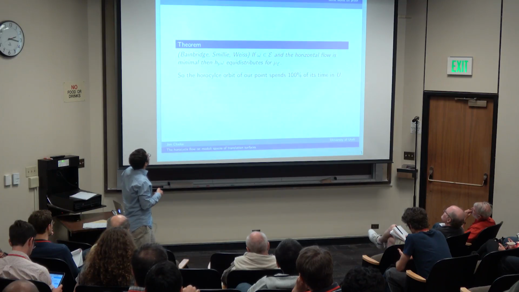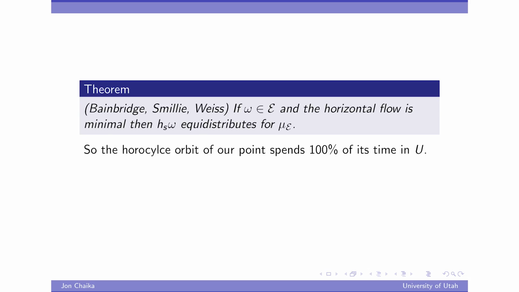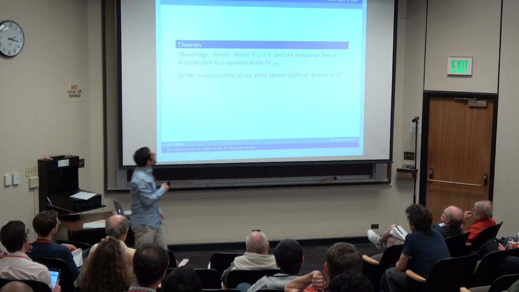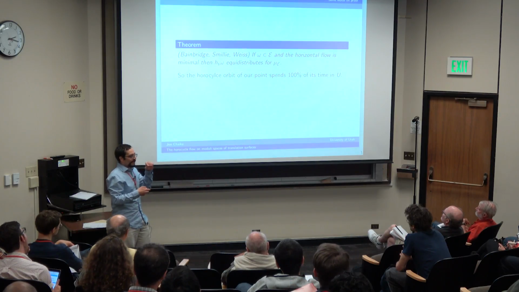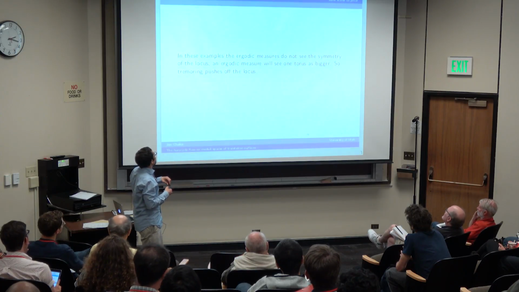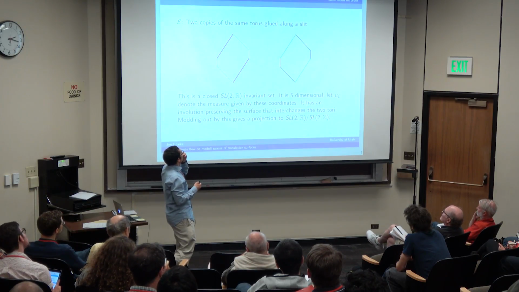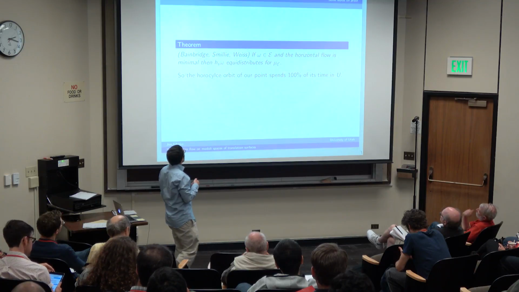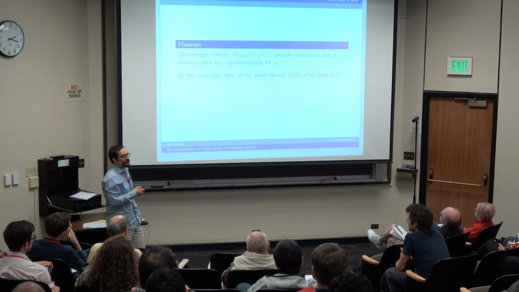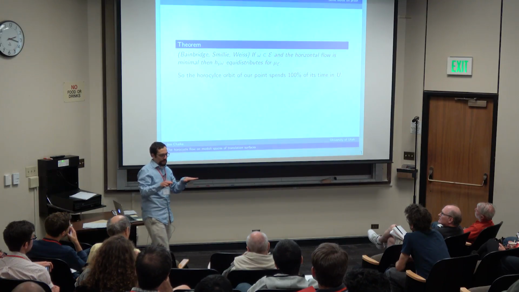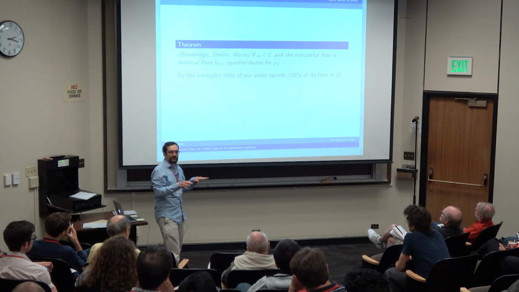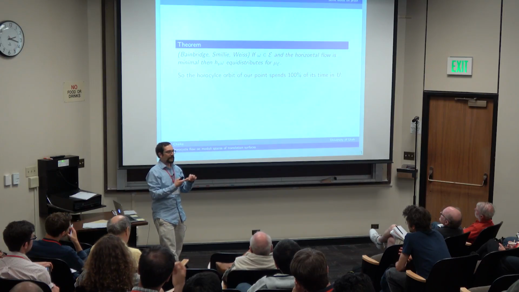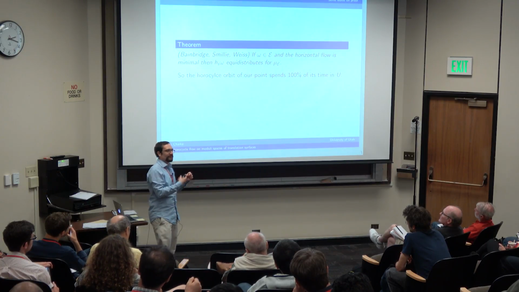Right? Okay, so now we want to actually use this to get results. I'm very fortunate that my co-authors, John Smillie and Barak Weiss, in addition to Matt Bainbridge, tell us a lot about the horocycle flow of surfaces in this special locus. Actually, many more loci than this behave. And what they tell us is that under the horocycle flow, they equidistribute according to the nice measure that Eskin, Mirzakhani, and Mohammadi give us on this locus. So in particular, any open set of full measure, you'll spend 100% of your time in, which remember doesn't mean all of your time, it just means 100% of your time.